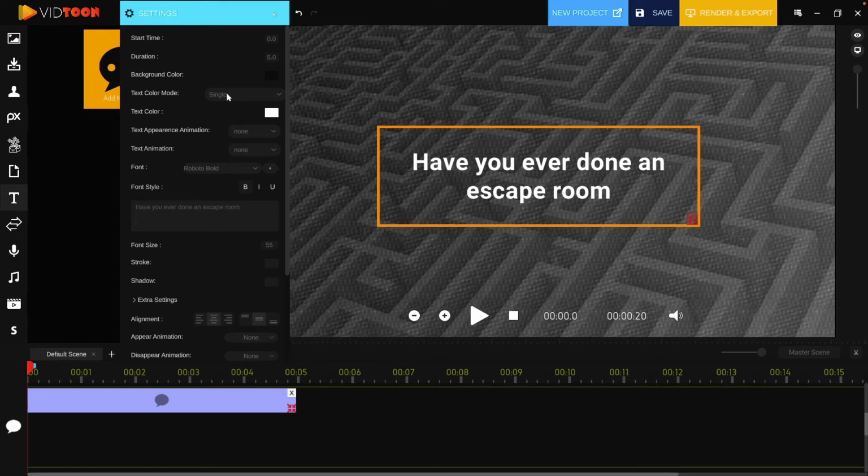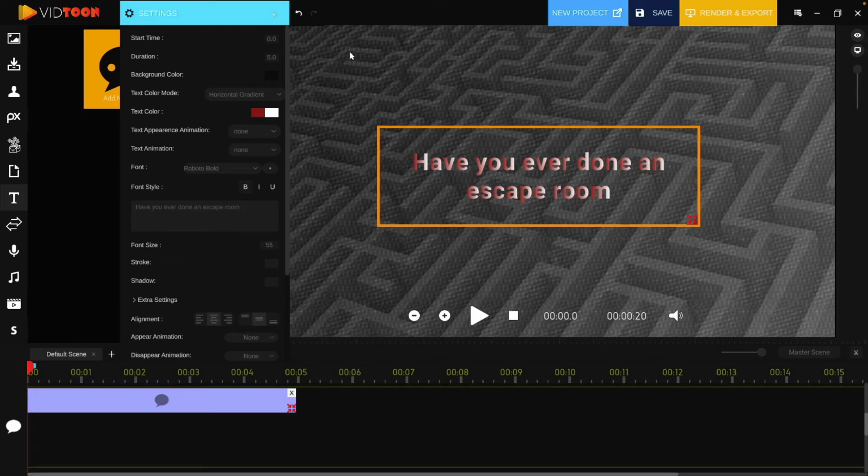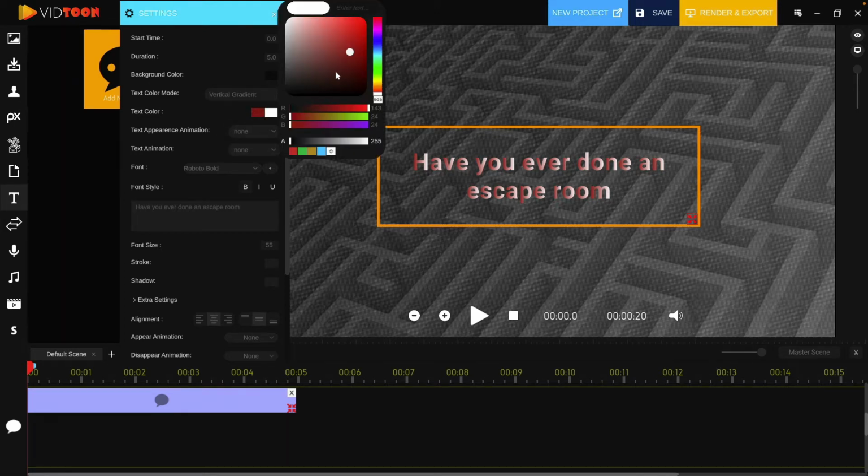But you'll notice here we've got this option for text color mode. So in here you've got horizontal gradients, vertical gradients, and four corner gradients. So the horizontal gradient allows you to choose two colors. So if we wanted to choose one of them as red, you can see what it does is it turns one half of each letter red, one half white, which is really, really cool. If we go to vertical, we kind of do the same thing. Come in and choose our color here. Maybe this time we'll do a blue color. But you'll see now, half of the top is one color, the bottom is the other. Very cool effect. We love that.